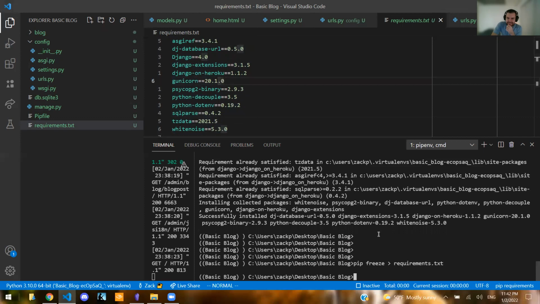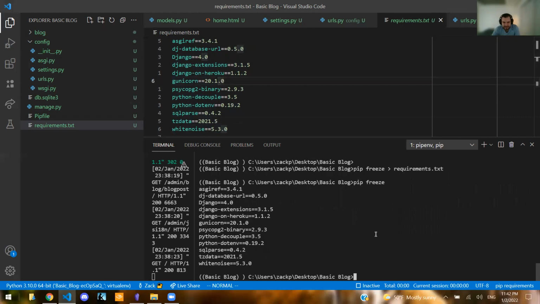That's a pretty simple command. If you just say pip freeze in the terminal, it'll show you the same thing, just with this little greater than sign, it puts it inside of whatever kind of file you define. So it takes the output of pip freeze and shoves it in there.